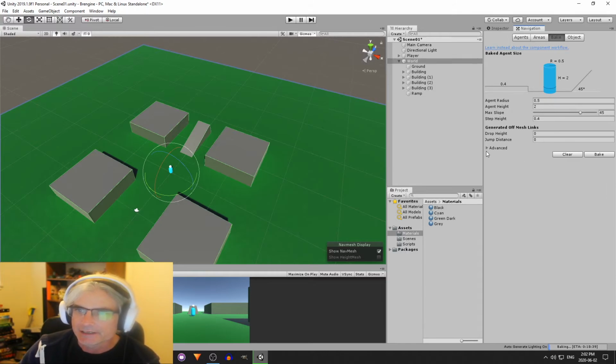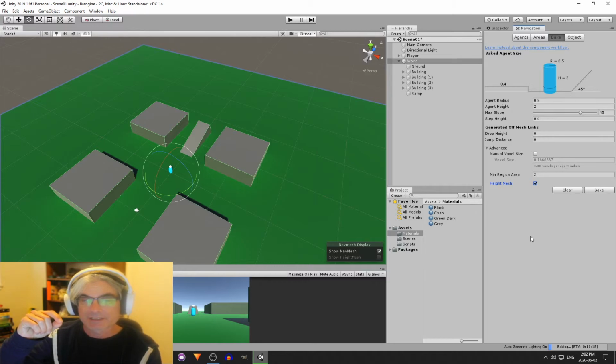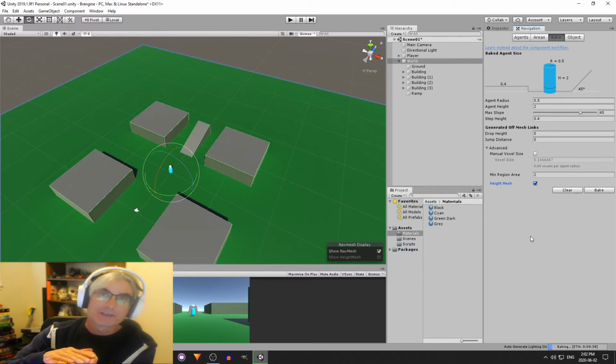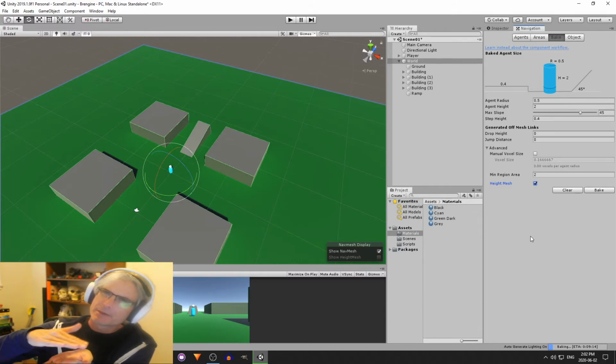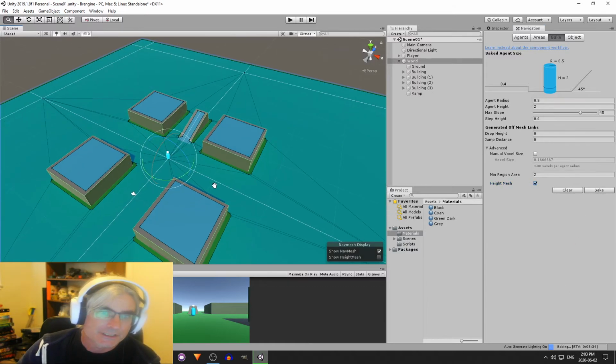This will do fine. One thing I like to do is go under advanced to height mesh. Oh my God, it sounds like my PC is taking off here. And check height mesh here. This will increase the accuracy of your nav mesh agent contact with the ground. I found often if that's not checked, they're a little bit above the ground. I find generally speaking this is worth doing. And then bake. Usually only takes a few seconds, and then when you're on the navigation tab in the inspector here, you can see the nav mesh in the scene view.